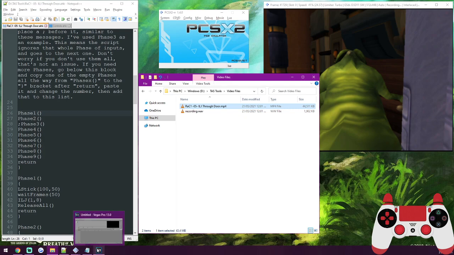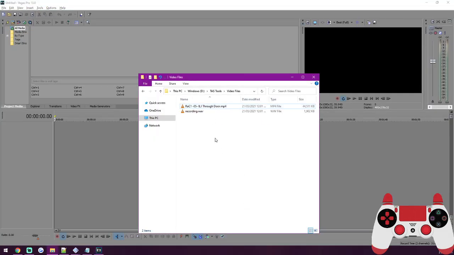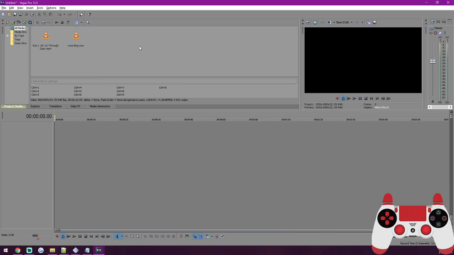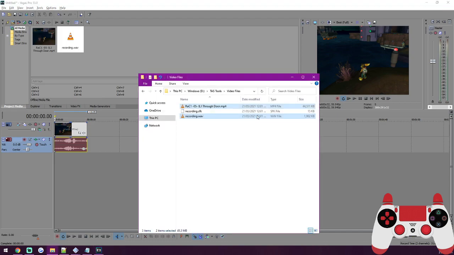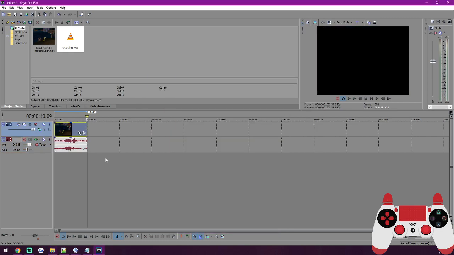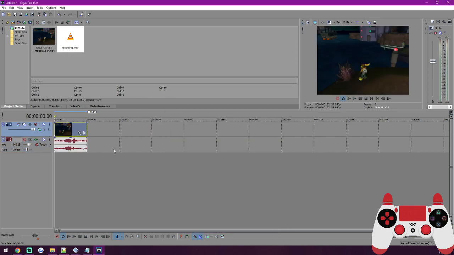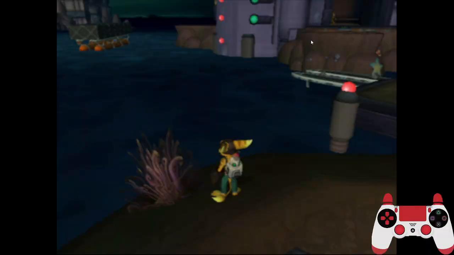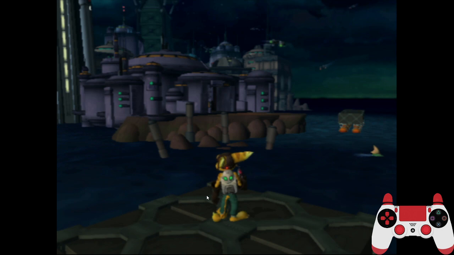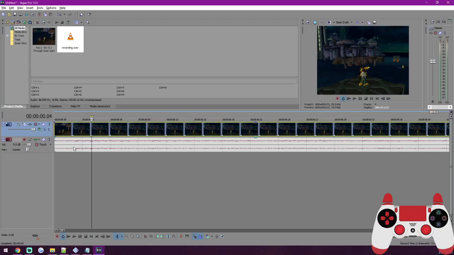So what I'm going to do is I'm going to go into Sony Vegas. I'm going to drag both of these into the project media and also into the timeline. Also for that is, the video is 43 megabytes for roughly 10 seconds. Just as an example. So if you can see here, it has the video. It does also have the weird save state thing at the very start. I don't know where to avoid that, so I'm just going to zoom in.